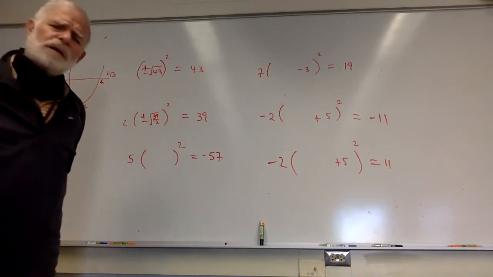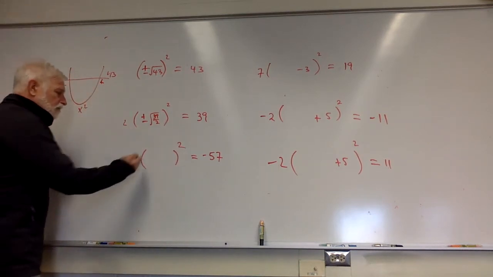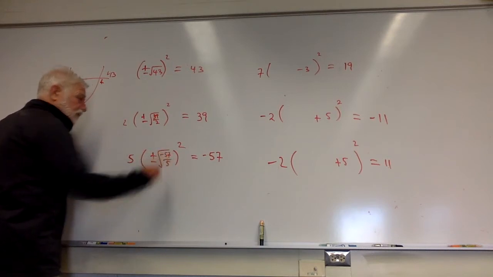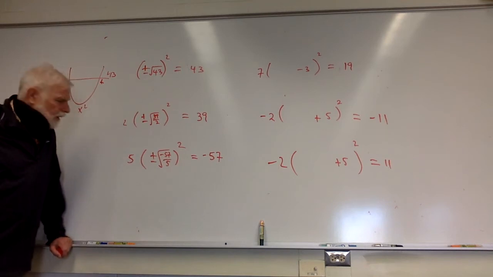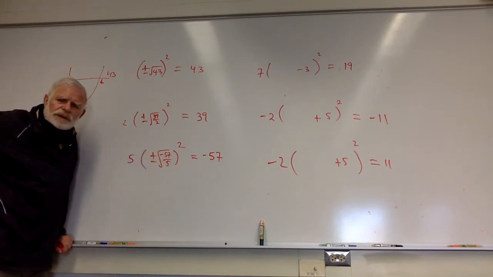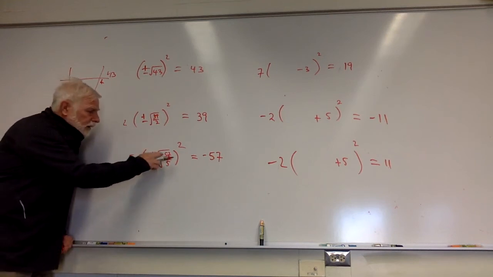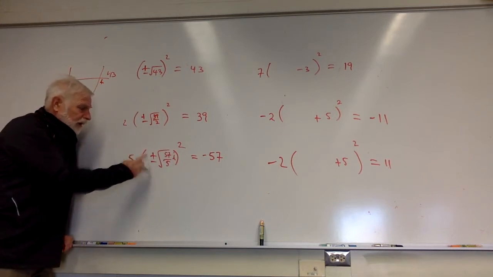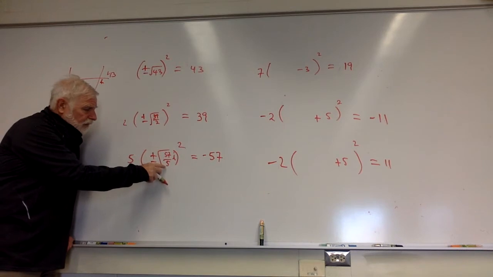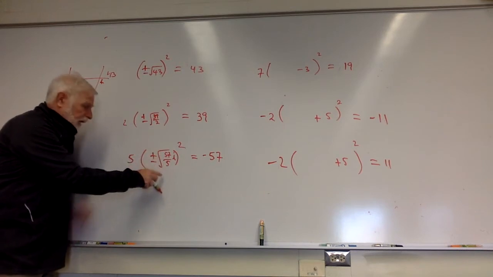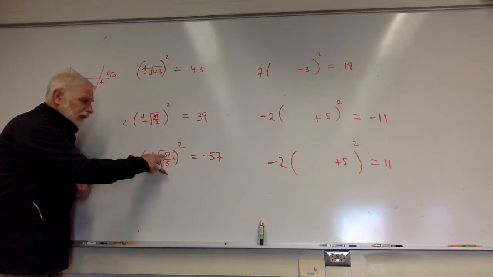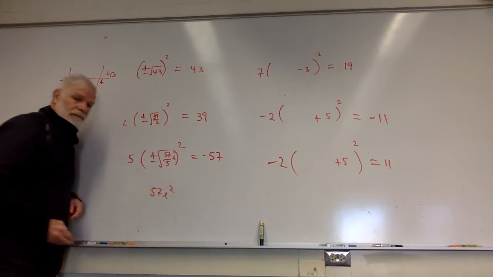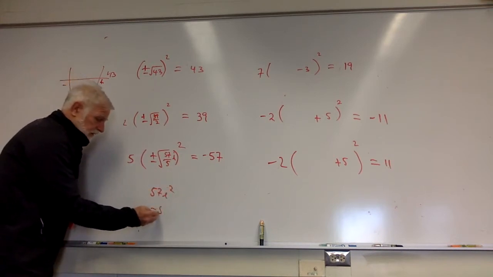You're saying, okay, what do I need? Well, if you said plus or minus the square root of negative 57 over 5, you're well on your way to a correct answer. But we don't express numbers like that, do we? No, we take the negative out and we write the letter i. All right, so now when I square plus or minus, I get a positive. When I square 57 over 5, I get 57 over 5. The 5's are going to cancel, leaving 57, and I get i squared. And what is 57 i squared? Well, we've been looking at that. It's negative 57.